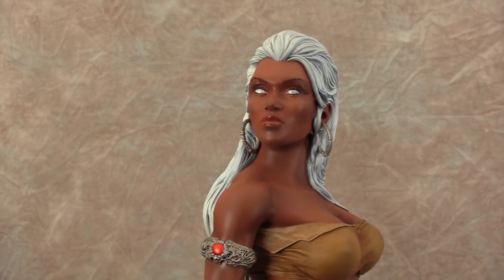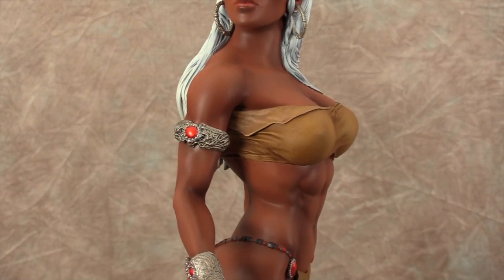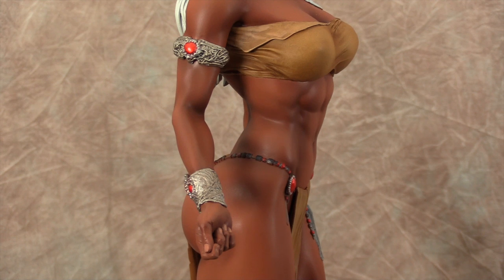The earrings are not attached yet — that's something I have to work out with the client to see if he just wants to keep them loose or have me attach them, because if we try to attach them and they snap and break, it's better to leave them loose since they clip in very well. The gems and jewelry have a kind of patina look — I think it's a titanium silver with a brownish wash around it, which makes it look a little older and not as shiny, which is a good take on her.